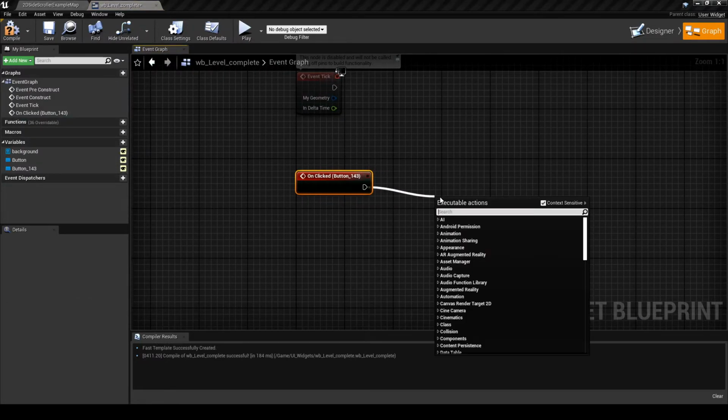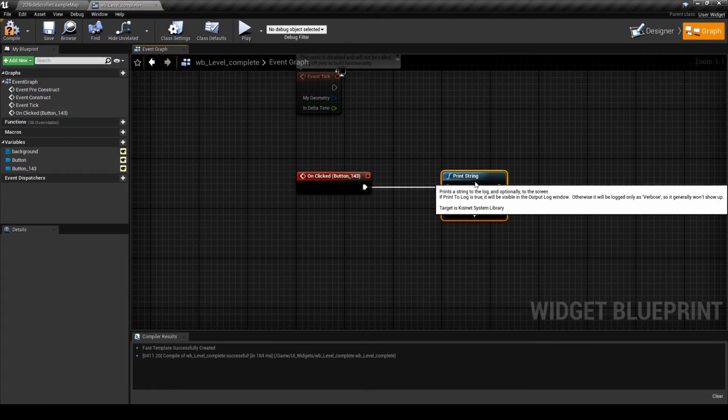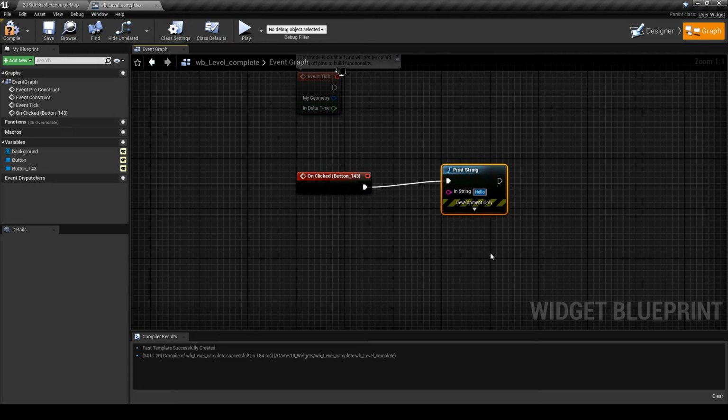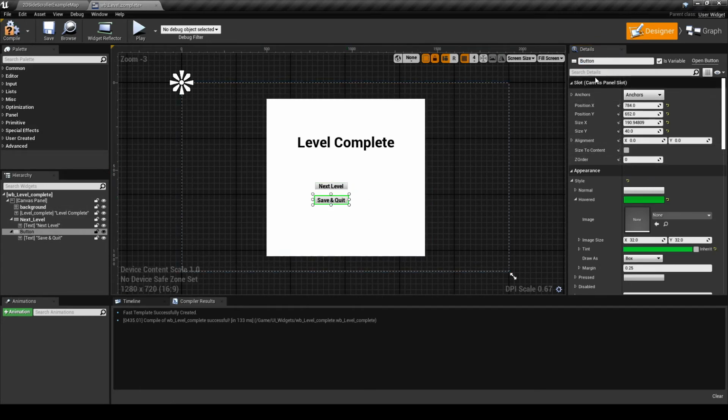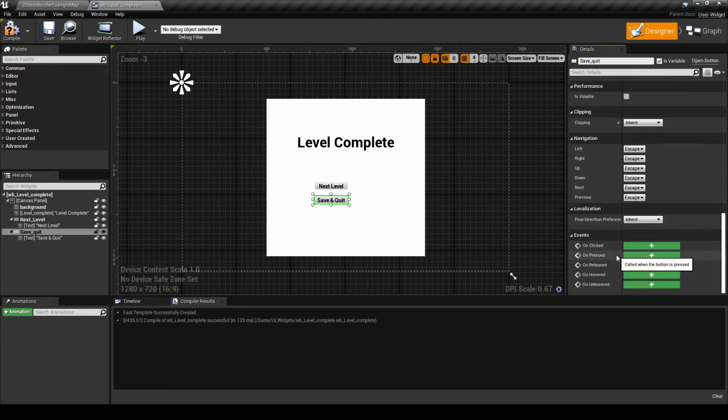At first, all I need is the button to react to the click event, so I'm just adding something simple. Also notice the improper naming of the variable button. It gets very difficult to follow your variables on the graph screen if you have bad names. So let's fix that now by going back to the designer. If you select the object in the hierarchy pane, it will highlight it for you in the main window, so you can tell what the name should be, and change it in the details pane.